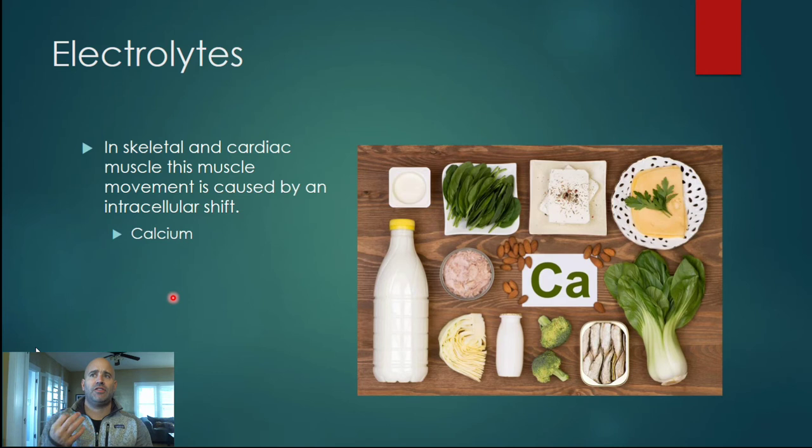I know that there's several things that I said I need to talk about in class, and we are going to talk about this in lecture as well. But calcium, all right? This is a really, really important electrolyte in that it causes this whole process to start when it shifts intracellular, okay? And what that means, it moves from outside the cell through a calcium channel. Remember, a channel is kind of like a doorway, right? So the doorway gets opened, calcium moves from the outside to the inside of the cell and causes the muscle movement and this whole process to take place, all right?